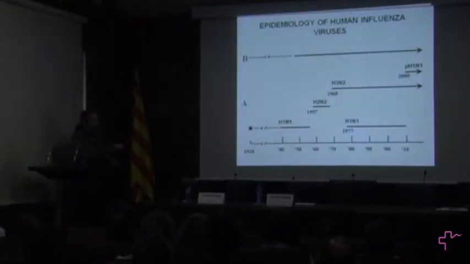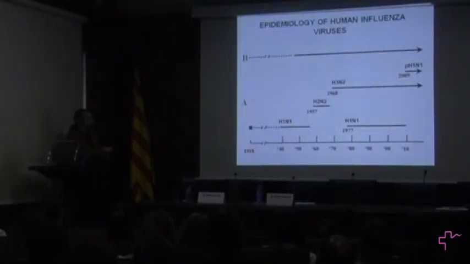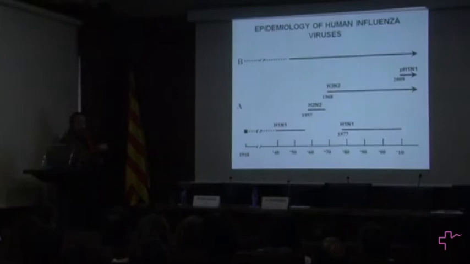Now in 1977, H1N1s came back to the human population, and the H3 and 2s did not disappear. The difference between these introductions here and this one is that this virus that came in 1977 was almost identical to the virus that disappeared in the 1950s, to the point that it's believed that actually it came most likely from a laboratory strain that was released into people. And I can again talk about what are the speculations after my talk, if someone wants to know what are the speculations about how this virus was released again from a laboratory. But this virus didn't cause a pandemic, just started to circulate with H3s.